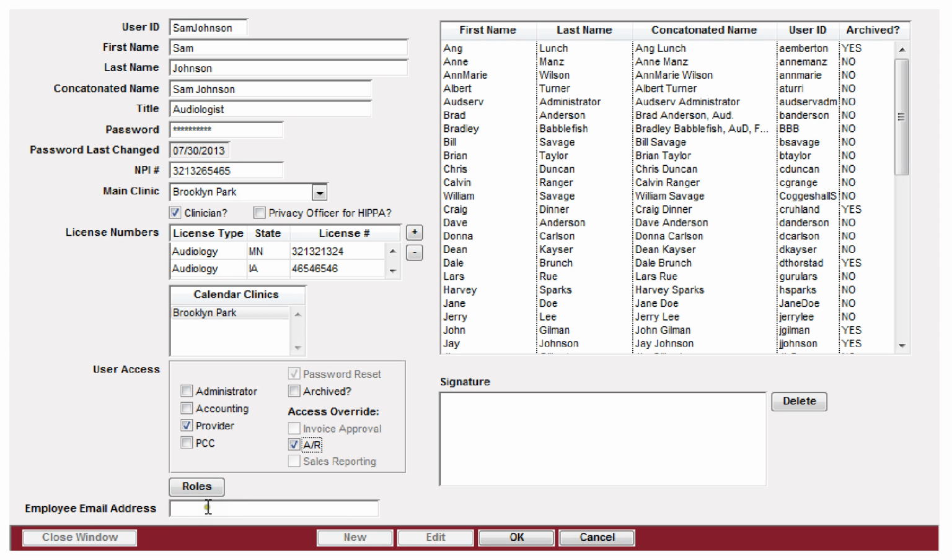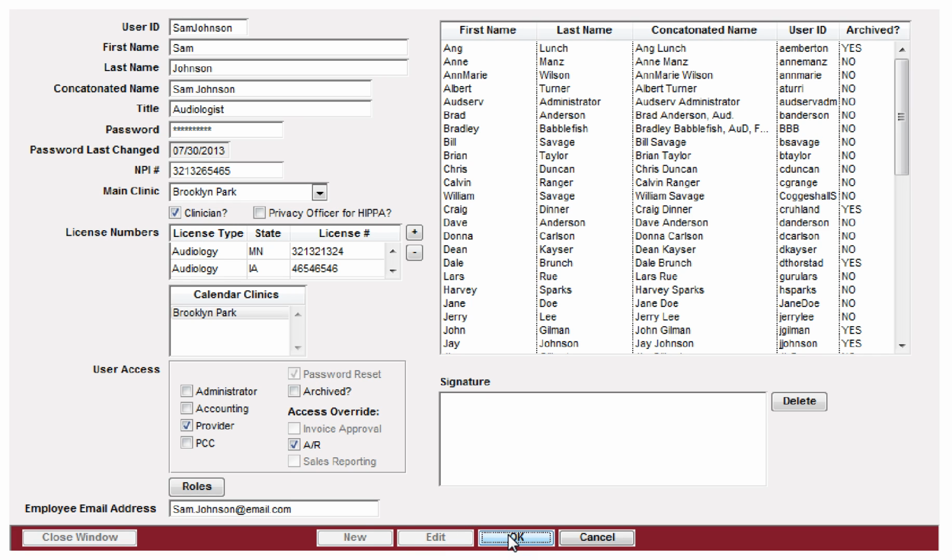We're going to talk about roles in just a moment, but I'm going to go ahead and enter in an email address for this user. The reason that an email address is important is that on the login page, we grant the user the ability to reset their password. So if they can't remember their password and need assistance or need a reset of their password, the employee email address is important because it's this email address to which the password resets are sent. So go ahead and make sure that you are in fact entering a valid email address for your users.